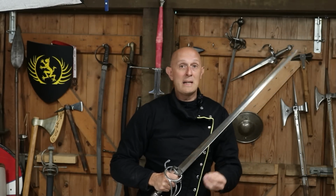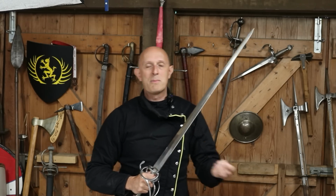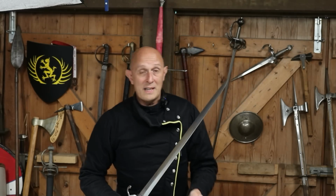And in fact, manchette gives us the word sleeve. So they are literally aimed at the sleeve. They're not aimed at the torso. They're not aimed at the thigh or the buttocks, the ribs, whatever, because they simply wouldn't do enough to change the fight at those targets.